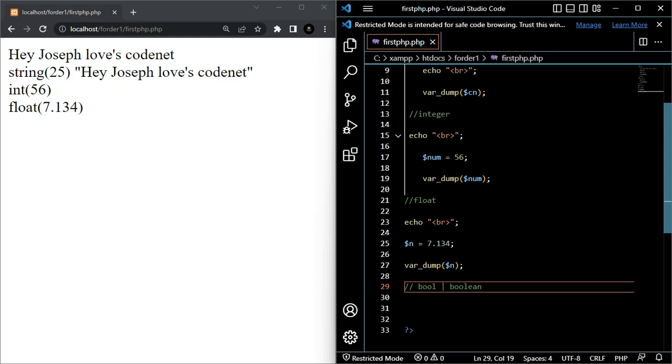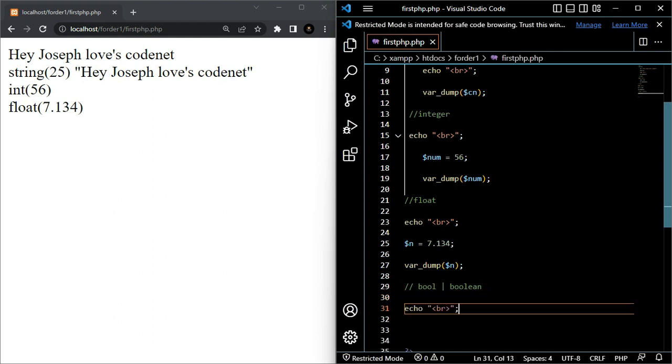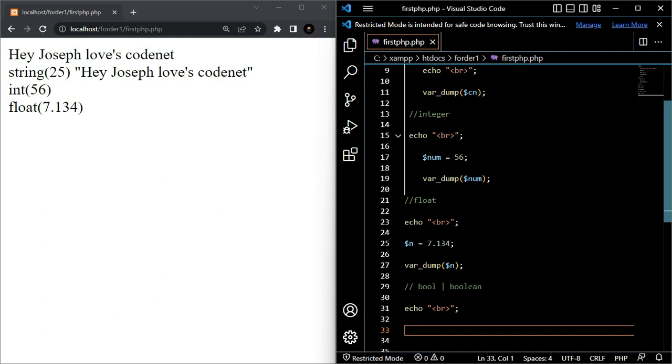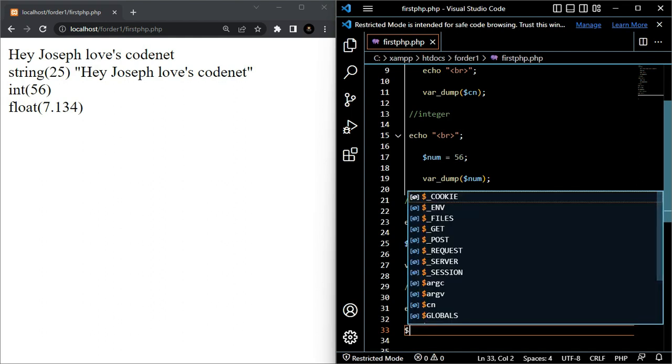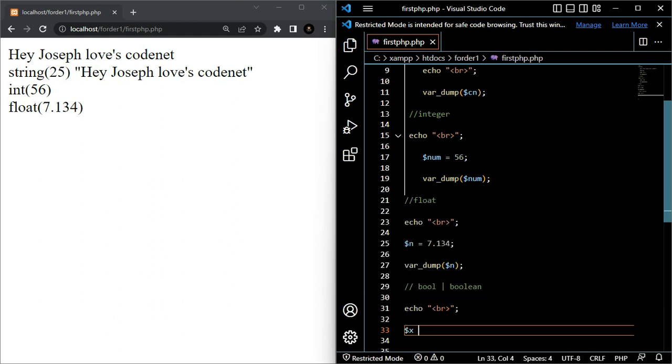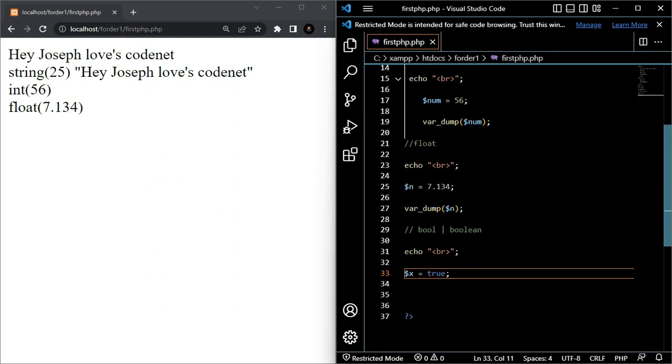Again, that type of value can either be, of course, a 1 or a 0. True standing in for 1, false standing in for 0, which is similar to nothing since 0 is equal to null. So definitely this is a type of data type. For example, if we implement, of course, a line break, we can say, okay, a variable which we want to make x is equal to true, and definitely we even put a semicolon.